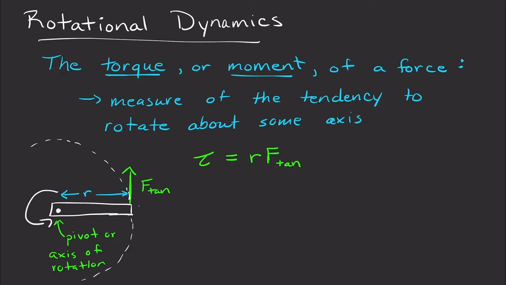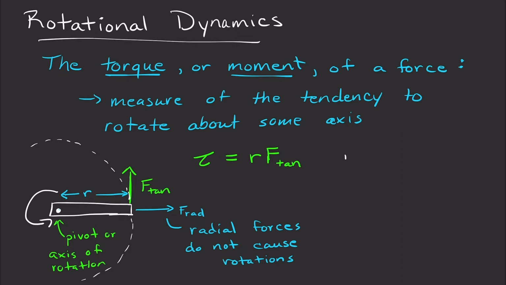For example, if you had a radial force, so you pushed on this rod to the left, or maybe you pushed on it to the right, this radial force would not cause rotation. So if this was, say, F radial, or along the radius of this circle, radial forces do not cause rotations. Only the perpendicular component to r, or in other words, the tangent component of the force to this circular motion, will cause a rotation.